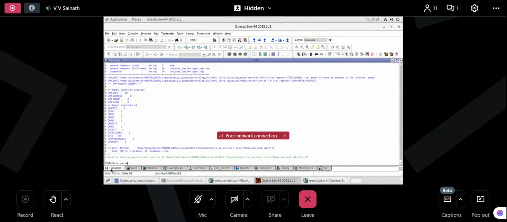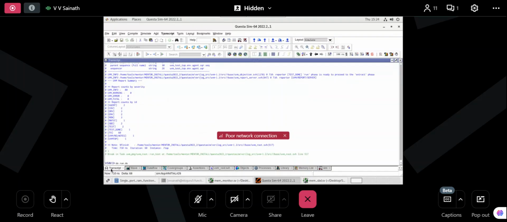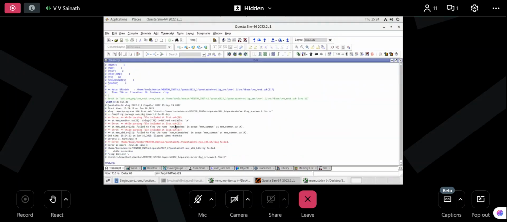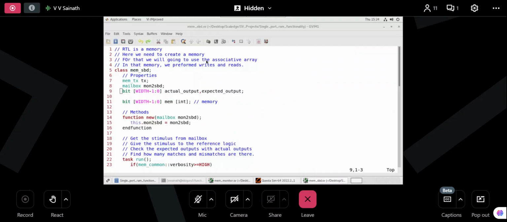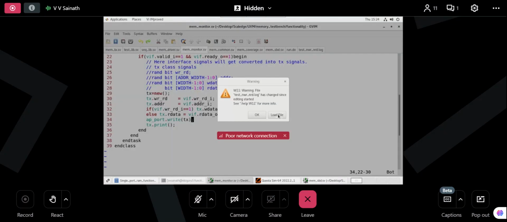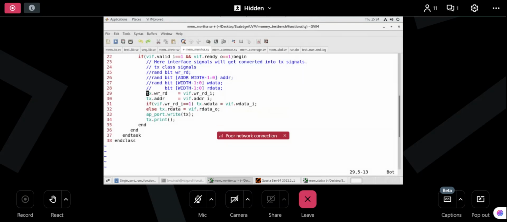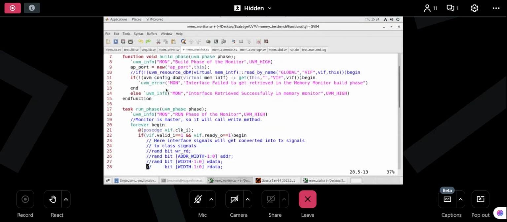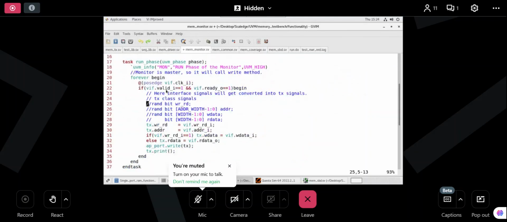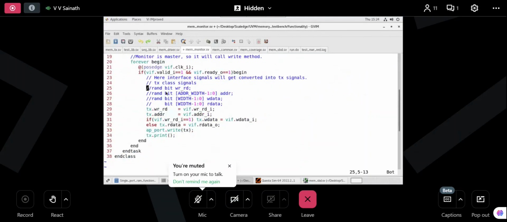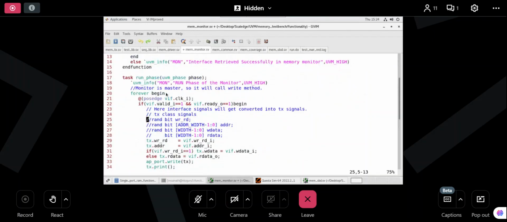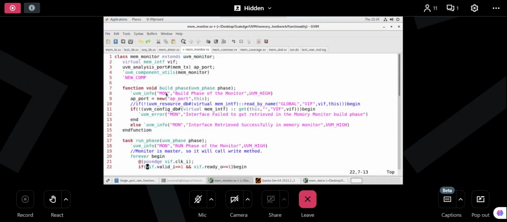Line number 29, mem monitor. This was not actually needed. Oh, sorry.